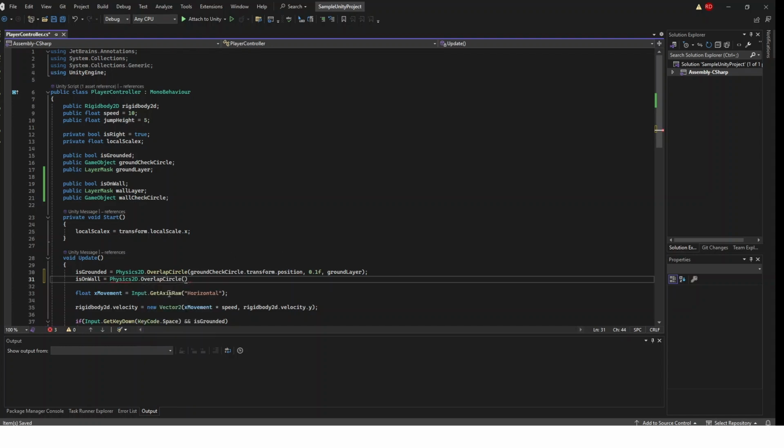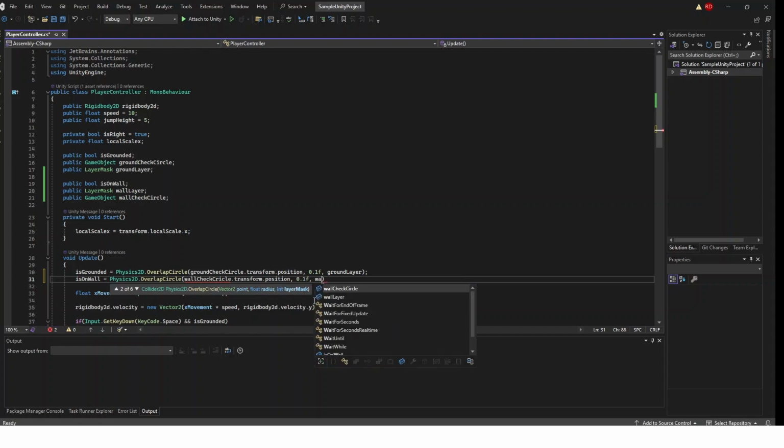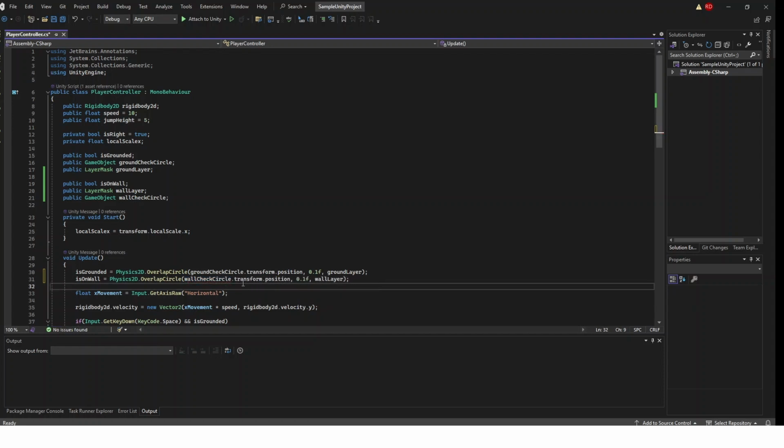And then for the parameters for OverlapCircle, we are going to type in wallCheckCircle.transform.position. For the radius, we're going to do something like 0.1f, and then the wall layer for the layer that it's going to check against. You can see here that I have actually spelled this wrong. That's why it's giving me this error.